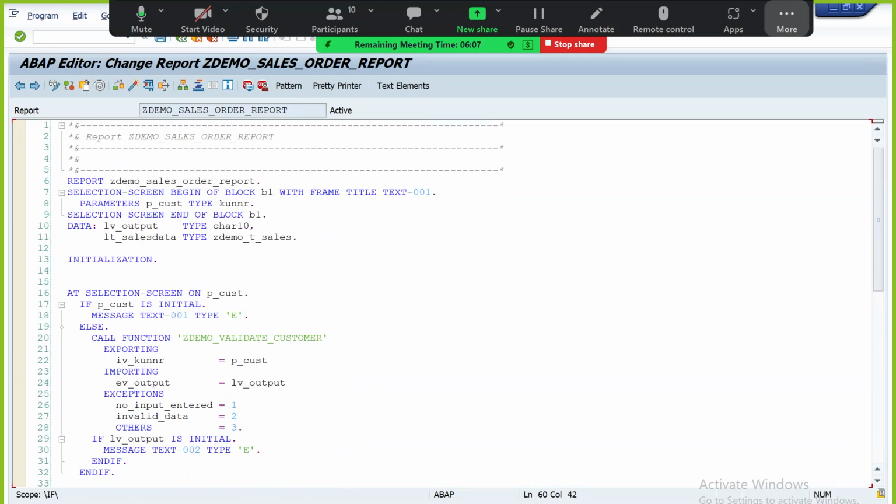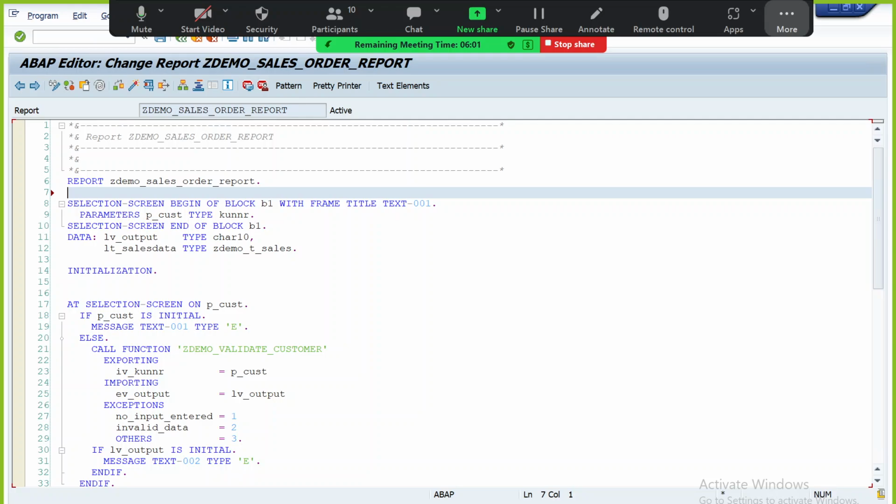How to define a field catalog? To define a field catalog, there is one prerequisite. What is a type group? SLIS is the type group which we use for ALV reports. What is the use of type group?